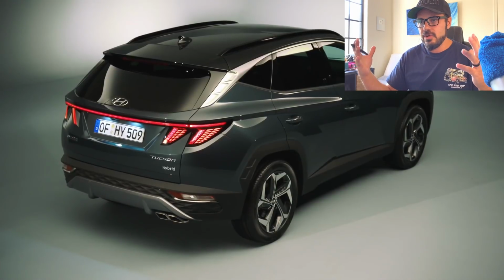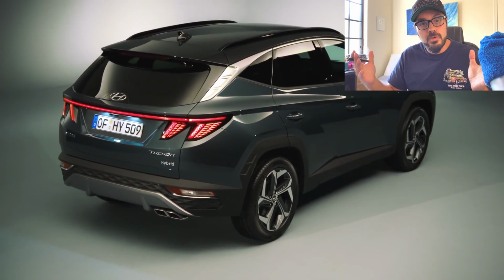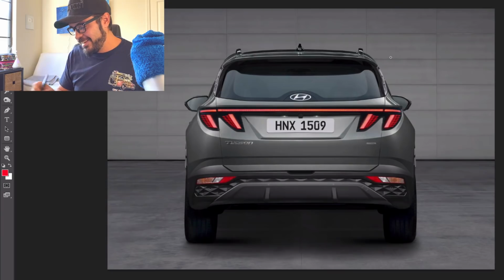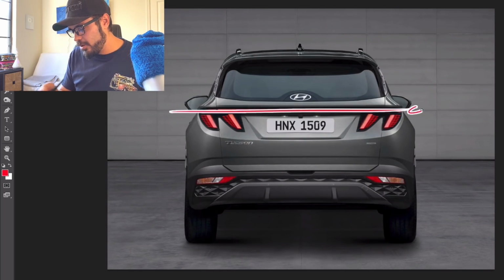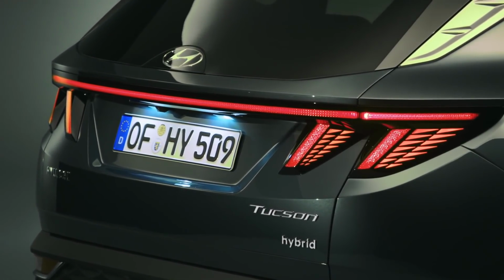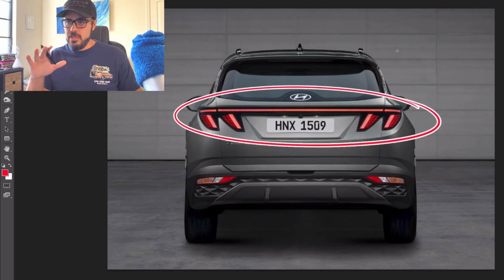It's a very clean looking rear. There's the same thing here. It's a very traditional looking rear end, except for the graphic features. And of course, here, if the front had the trend of having the headlights in the bumper, the big trend that we see here is, I think you know what I'm going to say here, the light bar that stretches all across the width of the car. This is something that's been around for maybe 4 or 5 years now, and pretty much every single manufacturer nowadays has at least one model where you have a light bar that stretches all across the width of the car.